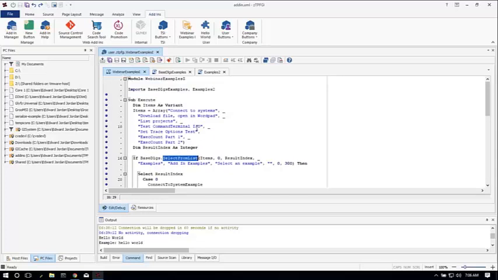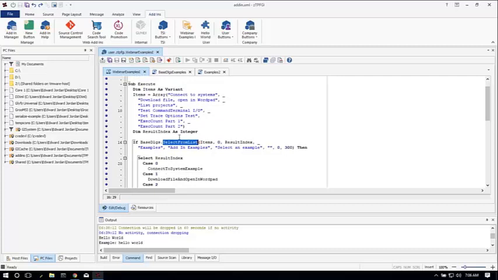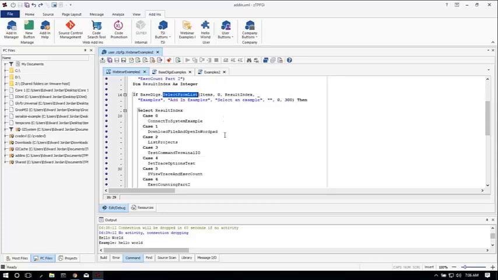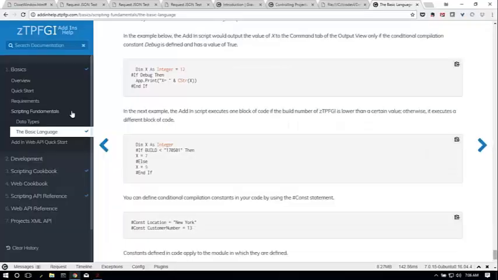I can say select from a list. So I've created this list in an array, and then I'm going to pop up that list with certain things in the titles and certain captions and things like that. And this is all documented in here.